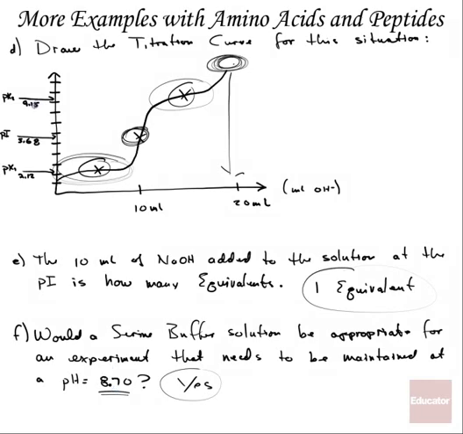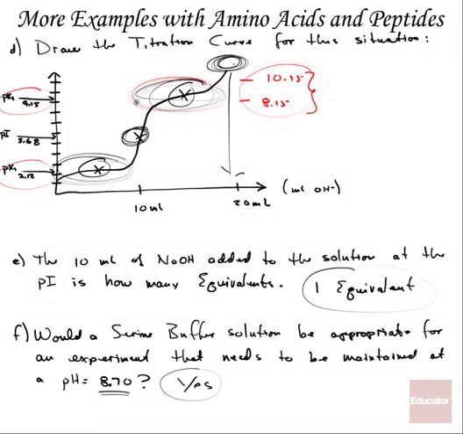So here the pK2 is 9.15, which means our particular buffer region is going to be from 8.15 all the way to 10.15. So if I need the pH to be in that range, serine is actually a good buffer solution to use. So that's it. You're just looking at the pKa. That's all you're doing. Note the PI, this is not the buffer region.